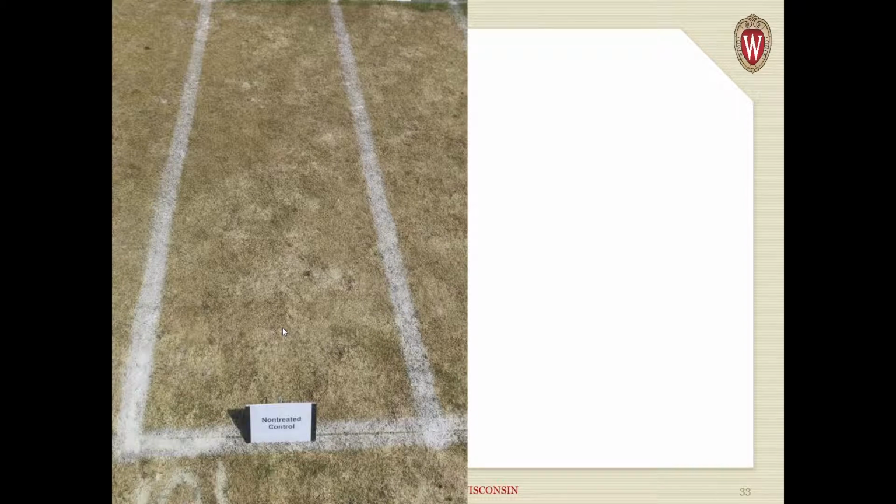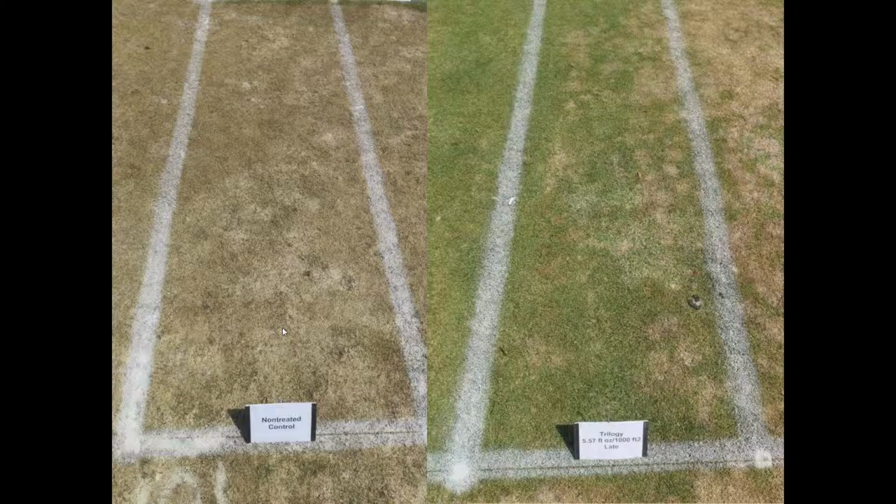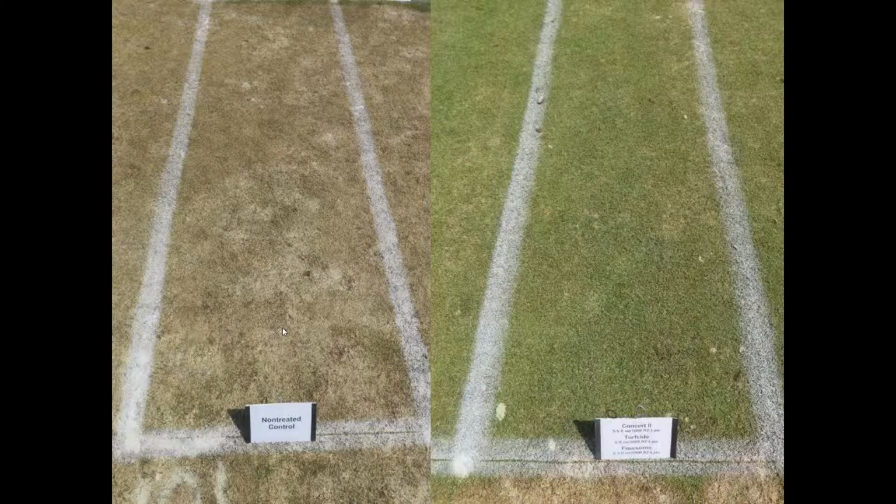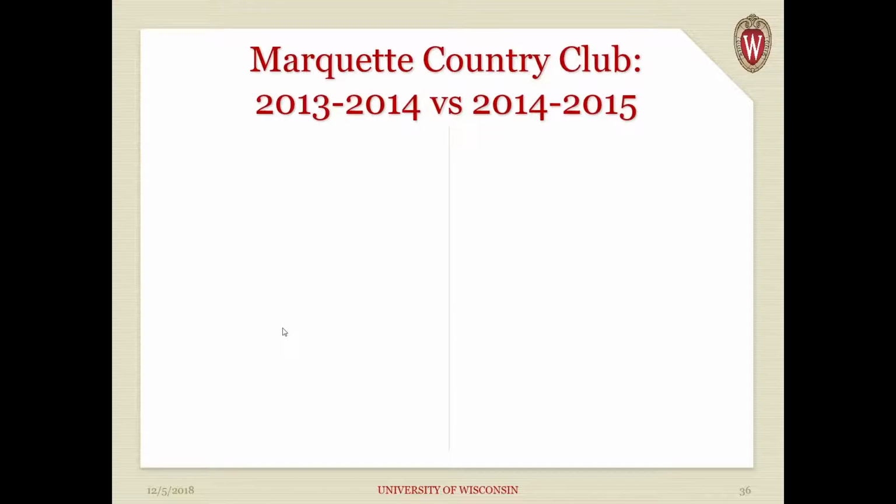Excellent. So just a few quick pictures. There's the obliterated, non-treated. Trilogy providing good control, not as good as it has in other trials. Instrata plus Turfside, again, just sometimes under really, really heavy pressures, putting in a relatively low rate of Turfside or PCNB can provide a great increase in control. And there's another example, Concert and Turfside.